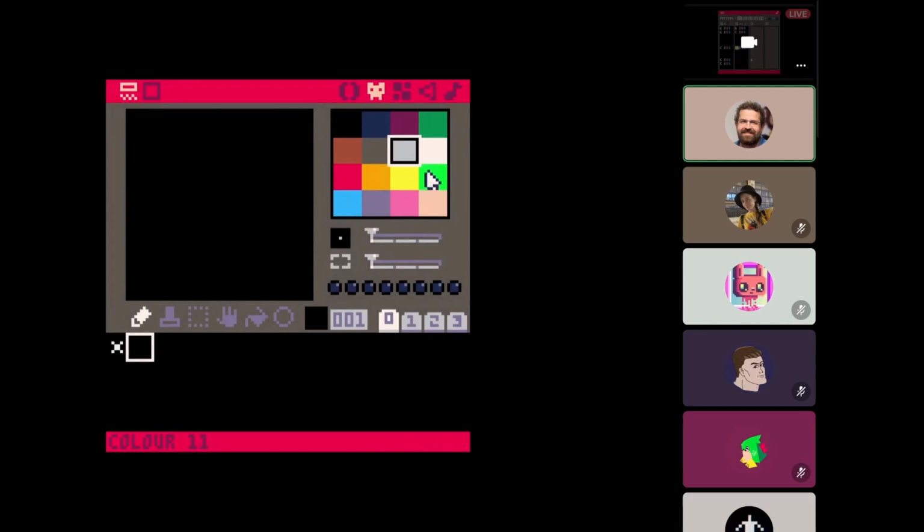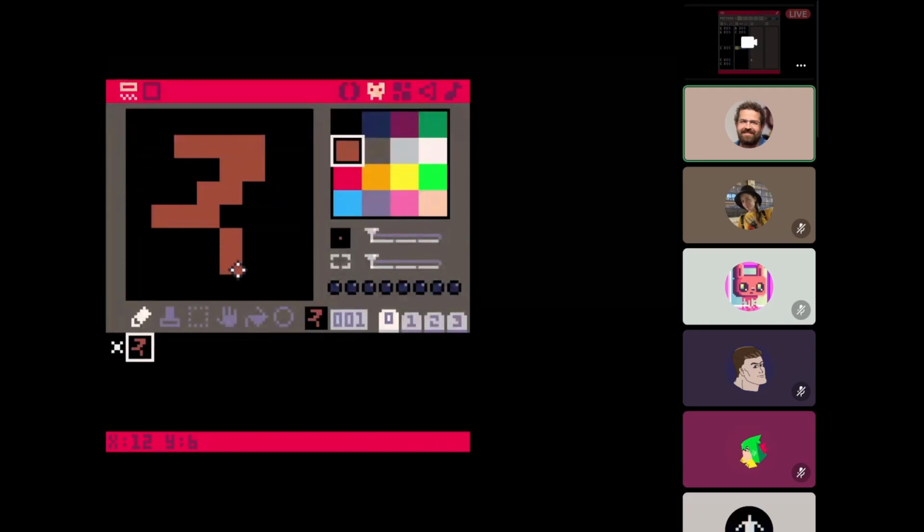Then we have a sprite editor as well, with basic sprite painting tools. We can pick from this lovely 16 color fixed palette. You cannot change the colors. Actually, you can, but you have to sort of hack the console. So these are the built-in colors. When you're using the sprite editor, if you hover over a color with the mouse, like I'm hovering over the orange color here, in the bottom left on the red bar it'll say what color number that is. So if I ever want to use orange, that's color 9, white is color 7.